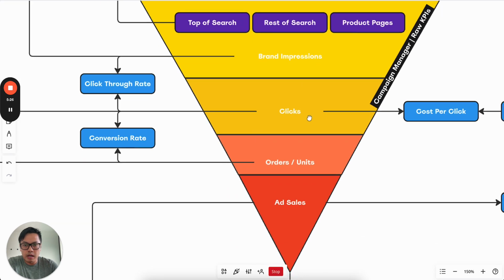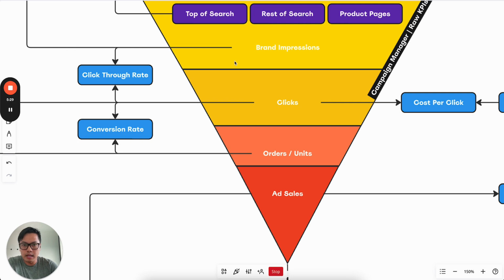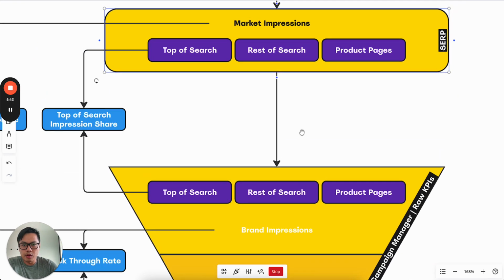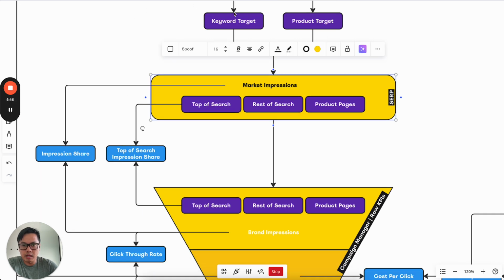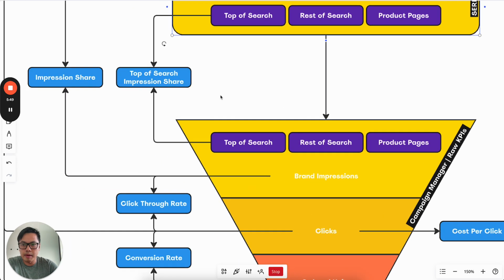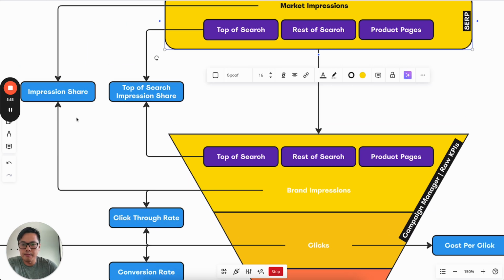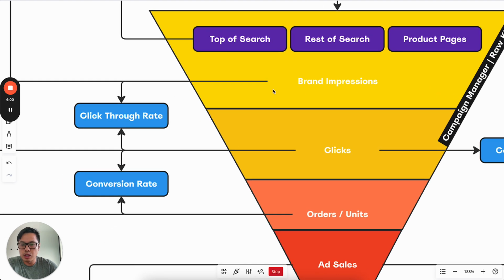So some other KPIs that are pretty important to understand when you're looking at your PPC: you have brand impressions and then you have clicks. The percentage between those two, taking clicks divided by impressions, gives you your brand's click-through rate. Let's just say you bid at a certain amount up here, and you can only gather a certain amount of impression share. So we want to make the most out of what we can obtain at that cost per click in terms of impressions, and we want to drive it to the product page, because at the end of the day, we want sales. So this is where click-through rate is and why this is important.